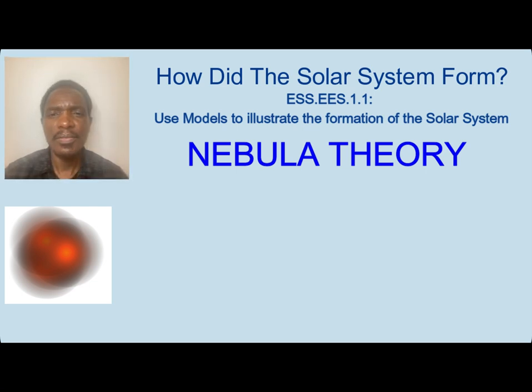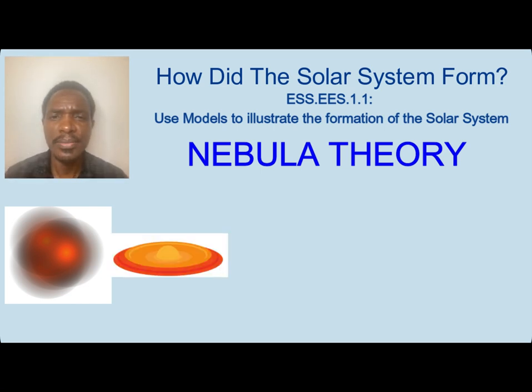With time, gravitational force of attraction began to pull the gas and dust particles together. With the particles moving together, the nebula began to rotate faster. The fast moving particles collided with each other at the center, generating heat. This means the center began to become hot. The superheated center became a protostar, and with the increasing heating of the protostar, nuclear reactions began to occur, leading to even huger amounts of energy.